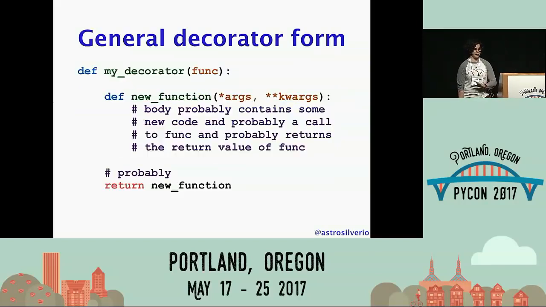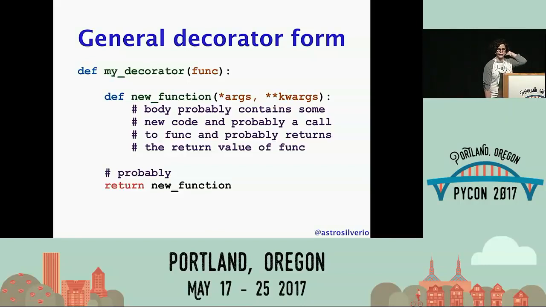So working from the outside in, our decorator is going to be a function which will be called with a function as an argument. So it takes a single argument, which I've called func just to hammer home that it's a function. If you're trying to write a useful decorator, it will probably create a new function and probably return that function, which is going to replace the function that it decorates.